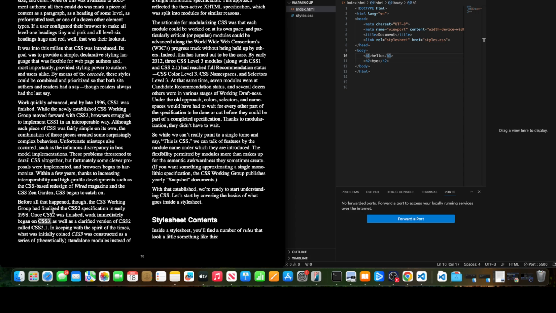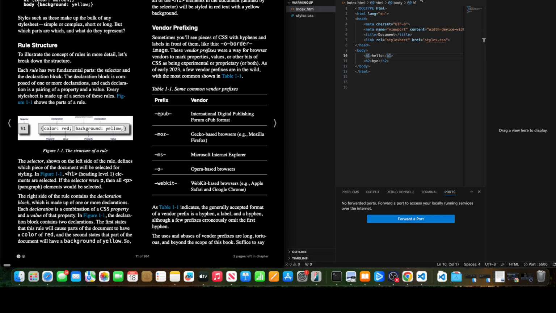It is called Cascading Style Sheet. Why it is called cascading, we will learn later on. It is a style sheet because, for example, you have a spreadsheet that contains all the rows and columns that you need for an XML document. In a similar way, you have CSS. It is called a style sheet because it contains all the rules that are needed to style the HTML. Okay, now let's begin to code.